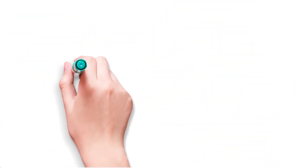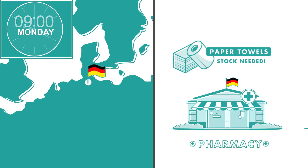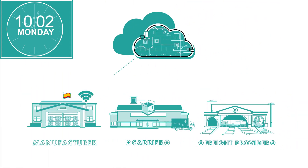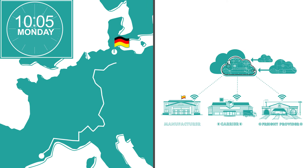With Iconet, things would have turned out very differently. The order is placed. The manufacturer automatically forwards the order via the Iconet platform, which also creates a smart contract. The Iconet platform interrogates data on timetables, current movements, capacities, and existing bookings from the data made available by many carriers, rail operators, terminals, and road transport providers, and other cloud-based data platforms. An optimised route is delivered to the selected carrier from Iconet, with inputs and data from the rail provider, intermediate transshipment centres, other data platforms, and the final delivery provider in Hamburg.